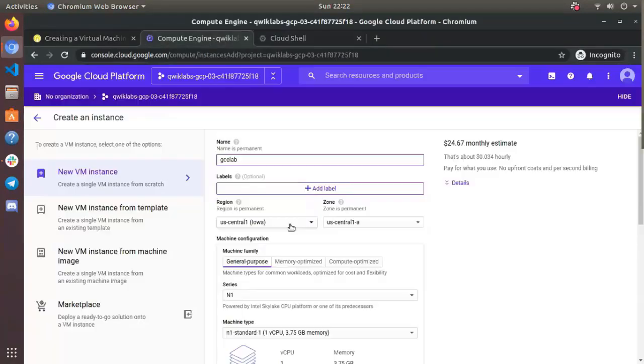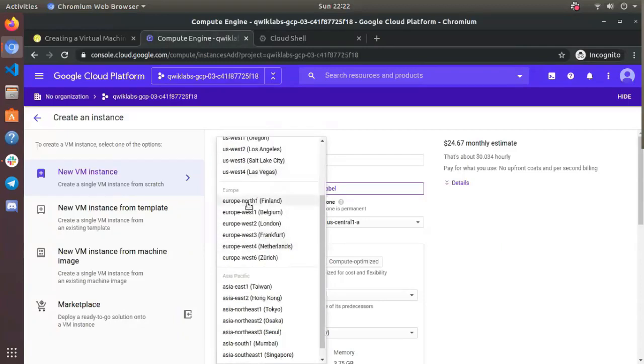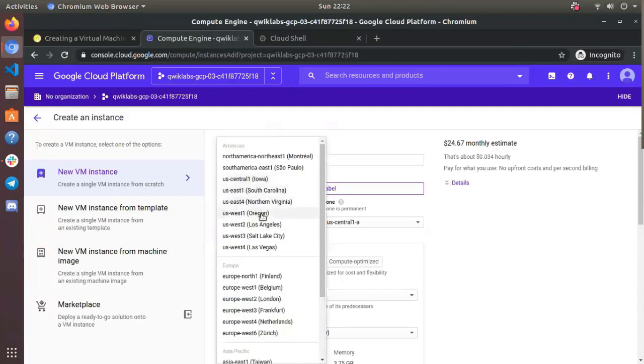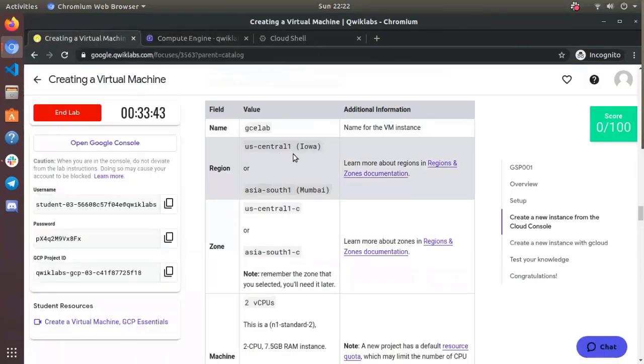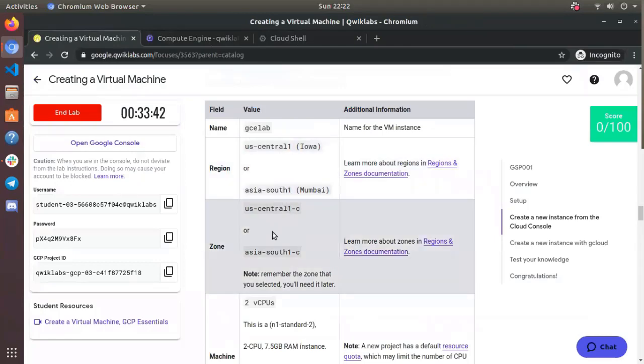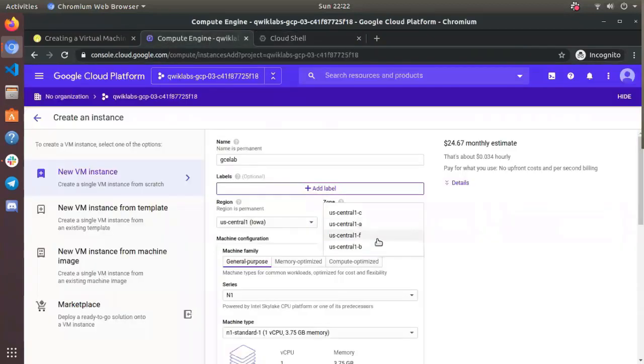Sorry. You can see all the regions here. America, we have these regions, Europe, these regions, Asia, these regions. We are interested in US Central 1 and zone C. Remember, the zone is permanent, and the region is permanent.